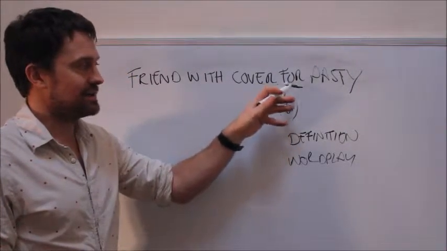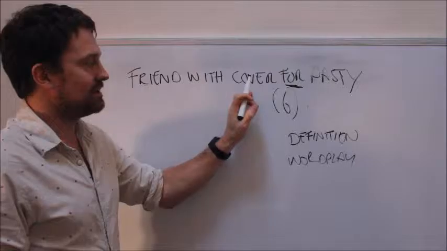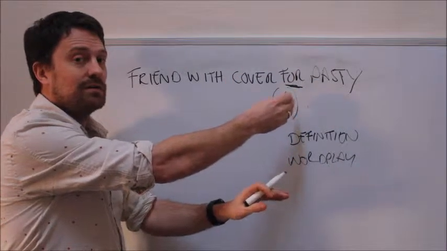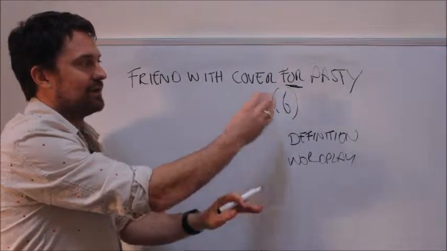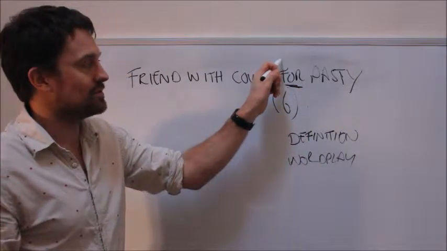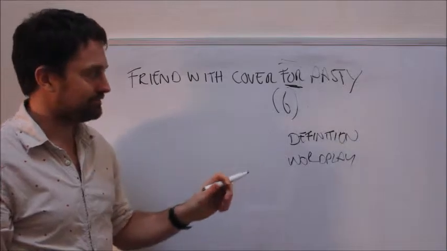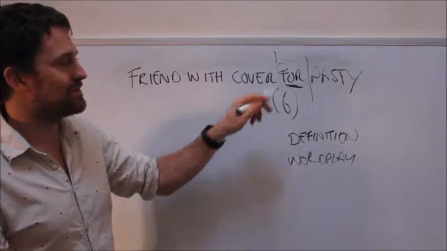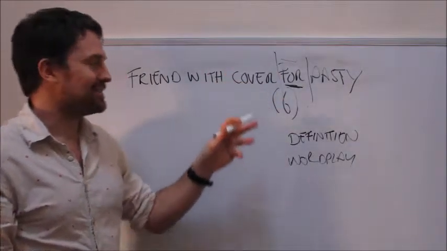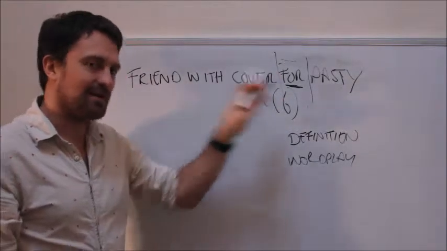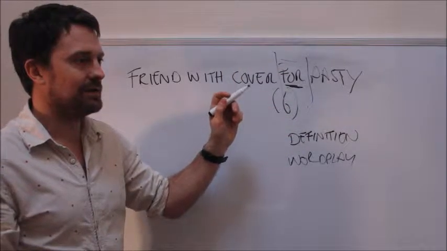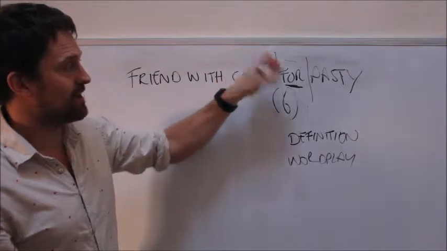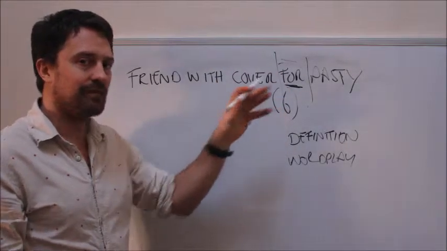Again, just because this is an example, there's a very nice indicator that friend with cover for pasty, meaning those two things either side of that word will be equivalent. So friend with cover will equal pasty. That's our equal sign in this case. Now the important thing is I've got rid of the word 'for'. So each word needs to somehow contribute to the clue. So when you know you've got rid of one and you're sure that that's what it's doing, I tend to bracket them out so that I know that I don't need to think about what that's doing anymore.